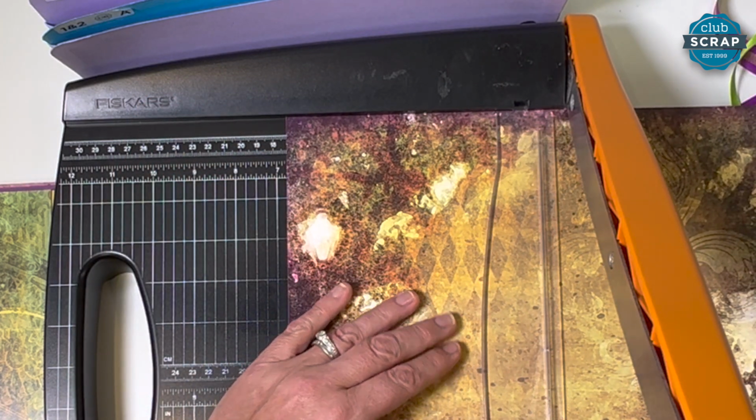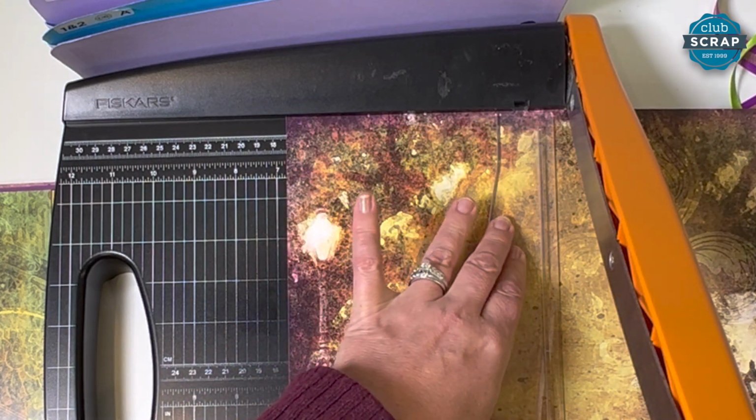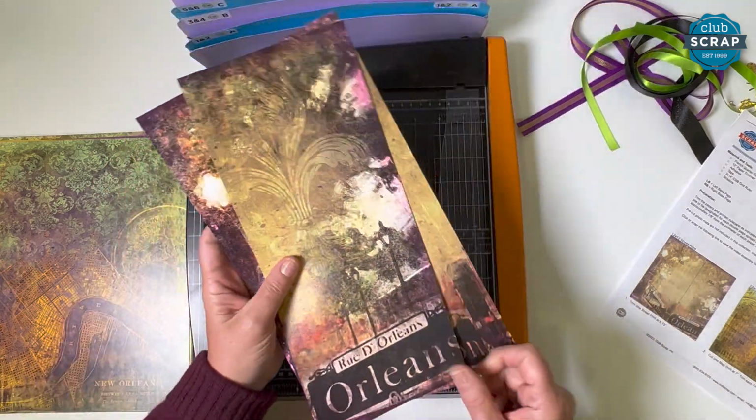So 6 3/4. Make sure your paper is level up at the top. Stabilize on that clear bar firmly. Bring that blade down. And basically what I was looking for was to separate the two signs and split them over the course of 2 layouts, and those happen to be layouts 5 and 6.